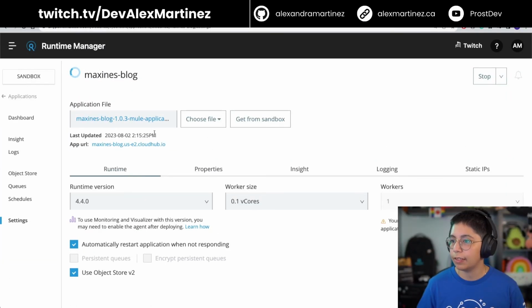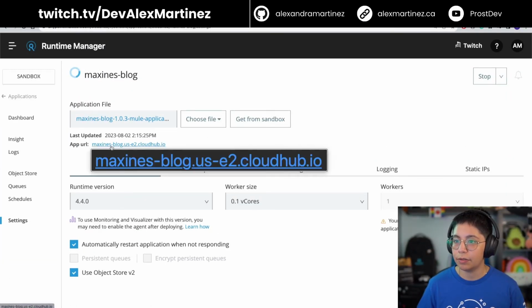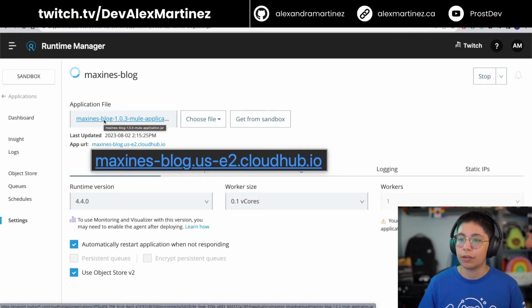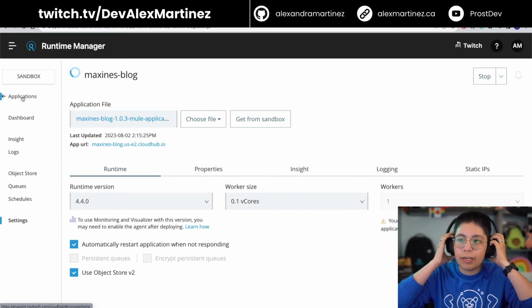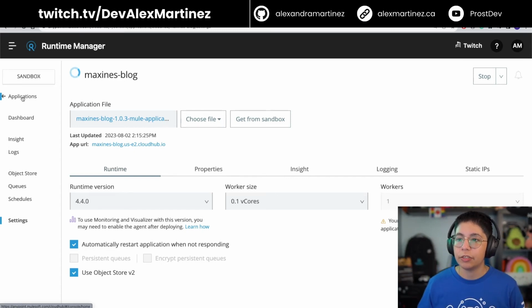Yeah, this is definitely Cloud Hub 1. You can see the URL is different. This is Maxine's blog, us-e2 cloudhub.io. You can also have issues if you're using Cloud Hub 1 and the name of the application you're using, like Maxine's blog, already exists in Cloud Hub 1, then you won't be able to deploy it.